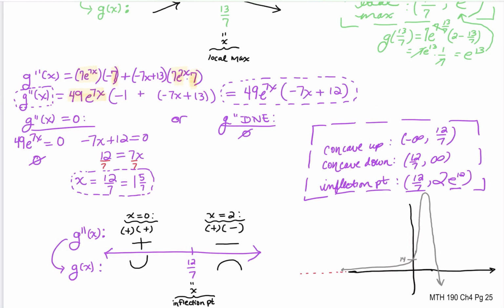It's very, very steep here. Wow, this is so not drawn to scale. So this is crossing. I'm just going to label it though. This is crossing here. This was at 2. So we had an x-intercept at 2, 0, a y-intercept at 0, 14. And then at 1 5/7, wherever it changes, so it starts off concave up, and then it changes to concave down, we could say that this is at 2e to the 12th, and this value right here would have been at the 12/7. And then it goes all the way up and it hits that max up here. I extended this. And so this max was at this e to the 13th. That was the max value that it hit. And that max value occurred here at 13/7.